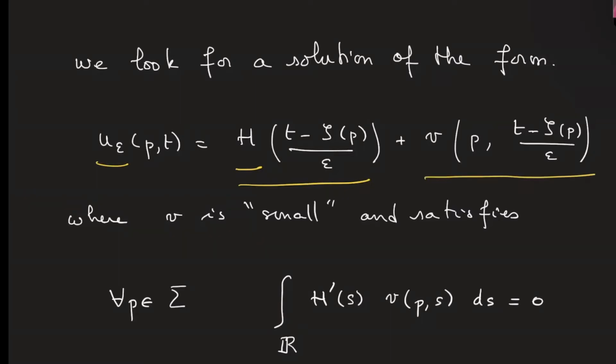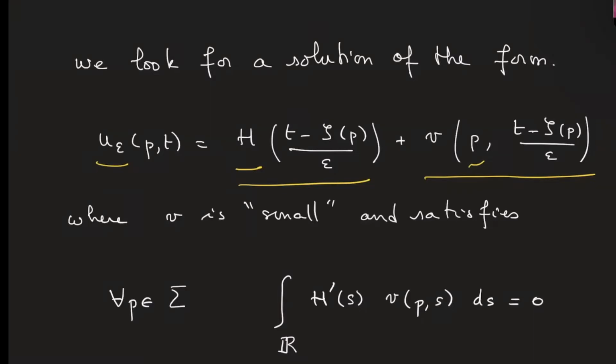And the way you're going to perturb it is by adding some very small function. Well, you hope that the function is very small. And it depends on these two variables, the variable p, but also the variable t, which I translate by zeta of p. Okay, so here you see that the unknowns to solve the equation are both the function v and the function zeta. And in fact, this looks a bit too much. But there is a technical reason why you need to do this decomposition.